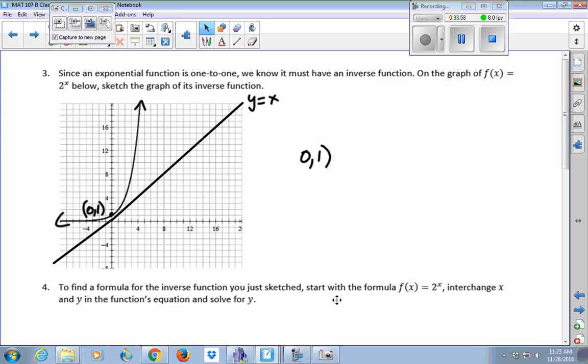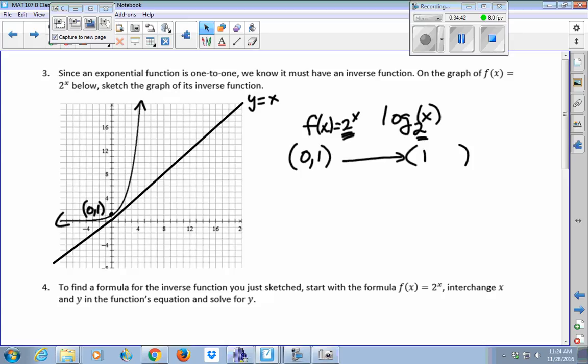So if we go through 0, 1 on a function f, its inverse is the log base 2 of x, because this is f of x equals 2 to the x. Notice your base is the same. So what do we know about the point that we would find on the inverse function? What would its coordinates be? Let's see. Remember the range for our exponential is all positive numbers. So what must be true for the domain of my log function? All positive. So I can't put a -1 into my log function.